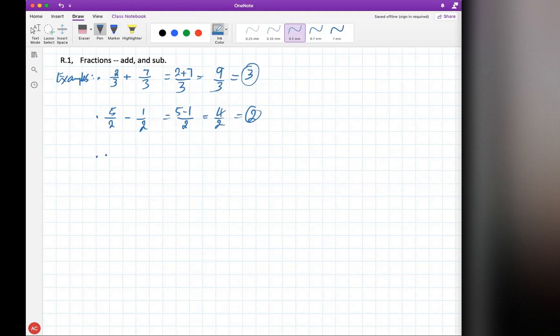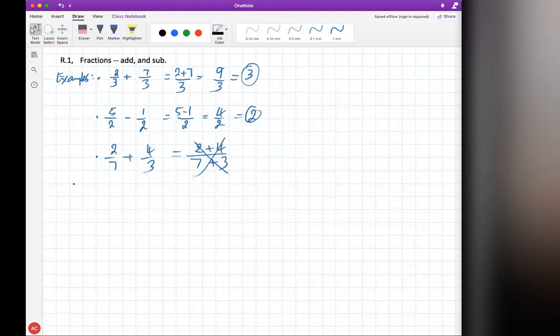But it gets tricky when the denominator is not the same. For example, 2 over 7 plus 4 over 3. It is not just adding the tops and adding the bottoms. That's very wrong. Don't do it. It seems easy and convenient, but that's wrong. Maybe it works with multiplication, where you just multiply the tops and bottoms, but for addition and subtraction, it's not going to work that way.